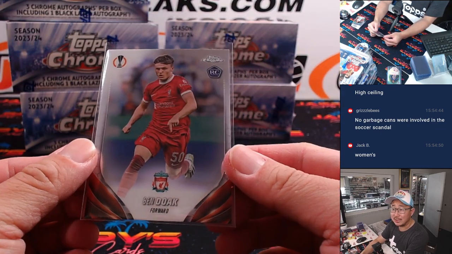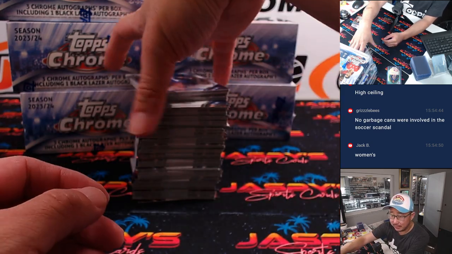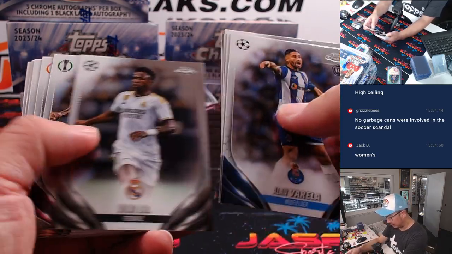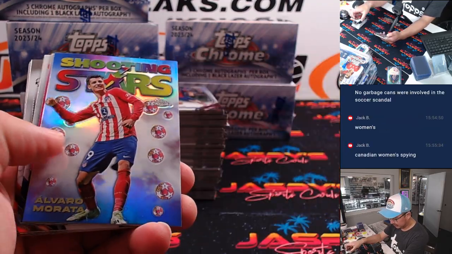Just Liverpool bias here, but you know, Liverpool have a lot of youngsters on that team that could emerge. Right, no trash cans involved in the soccer scandal. And Spygate.